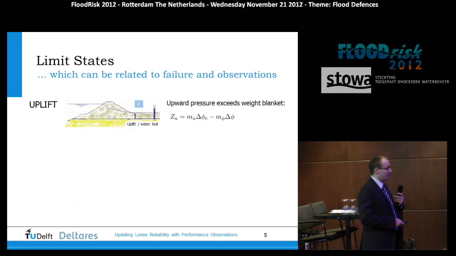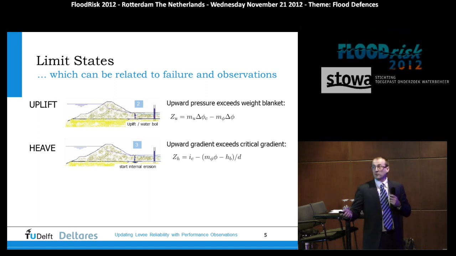What are actually the physical ideas? Well, I'm just going to present some very simple ones that we used in the risk analysis, but basically the concept that I will show would be applicable to any kind of even more complex or more realistic physical process-based model that you would want to use. The main ideas here are that for uplift, we look at the pressure in this aquifer just beneath a critical or potential exit point, and we compare that to the downward pressure exerted by the weight of this blanket. If the pressure in this aquifer exceeds the weight of the blanket, you can get uplift.